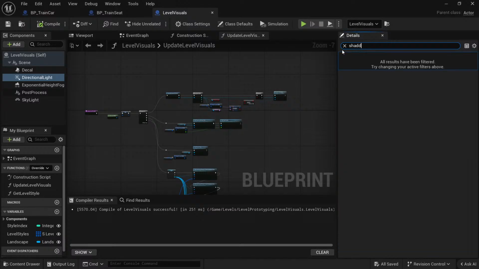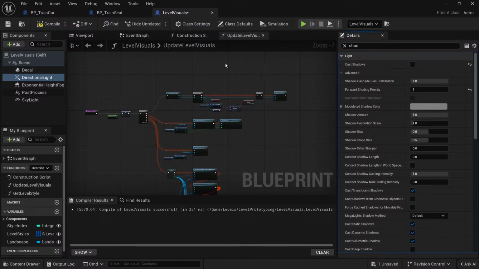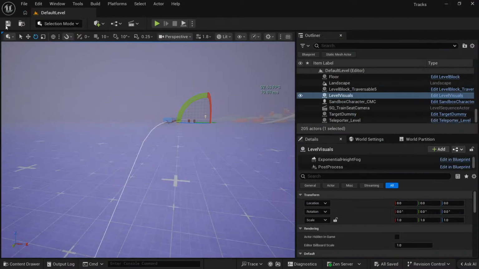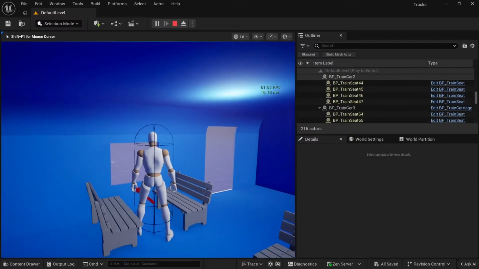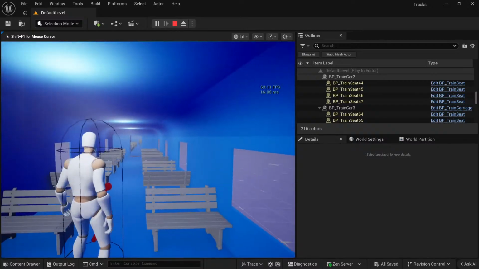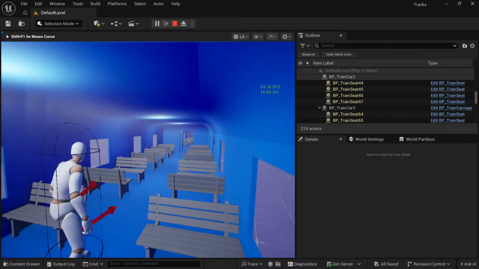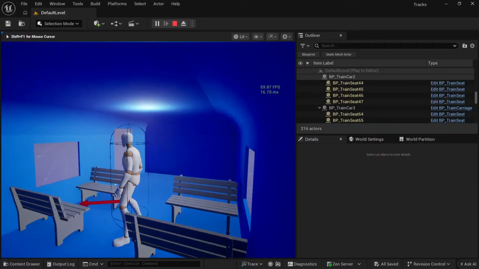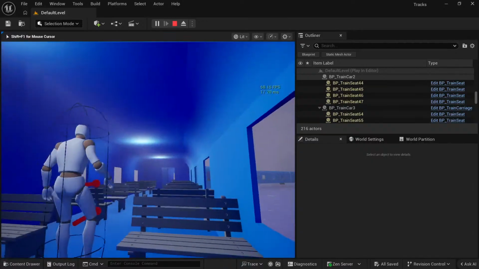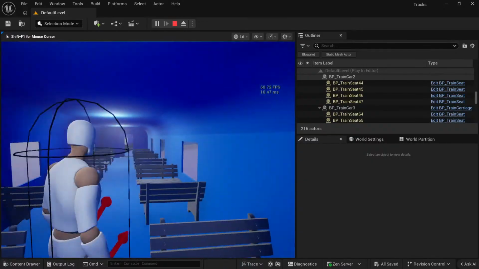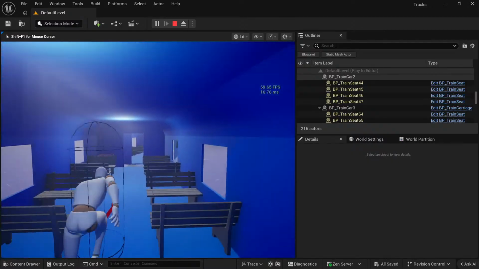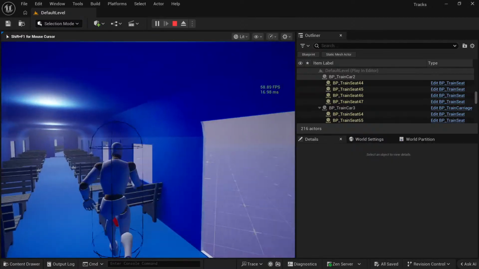Shadow. Shadow only has one gas shadows. We need shadows in a game. Actually looks bad but interesting in a way.